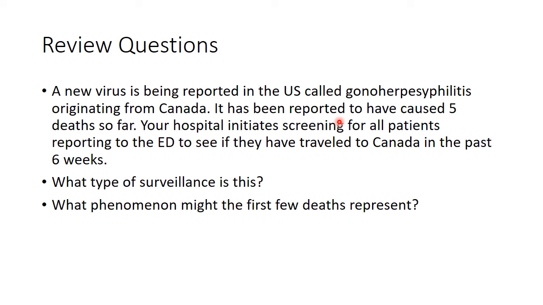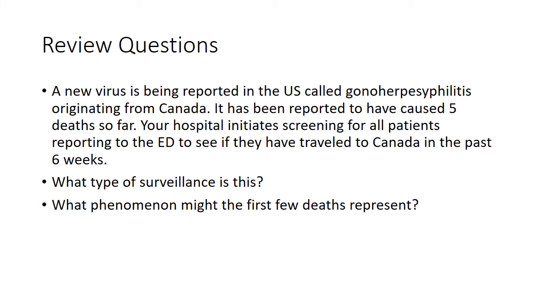It's like passive surveillance. Yeah, it's actually a form of active surveillance, right? So this is what we do frequently. We have new cases of things like when Ebola pops up, or if we have things like Zika pop up, we will frequently ask if they've traveled to specific countries recently for every patient that comes in, not just those that come in with, say, respiratory tract infections. We'll ask every single patient who comes in, have you traveled to these countries in the past 6 months or 6 weeks or whatever happens to be? And it's more of a form of active surveillance, right? Because you're putting some effort into it. It's not just, okay, a random patient shows up and, hey, they got diagnosed with Ebola, right? You want to be more active in the case.